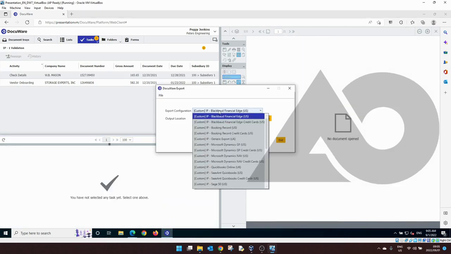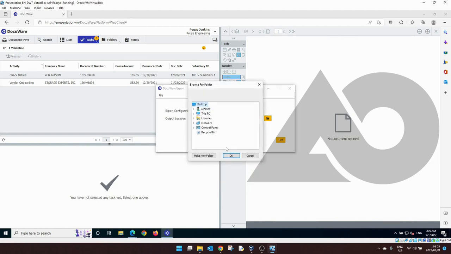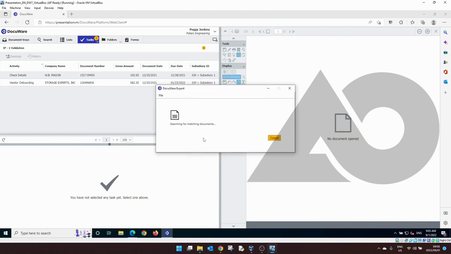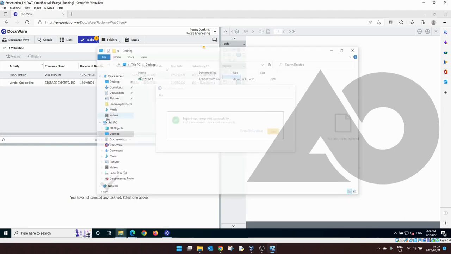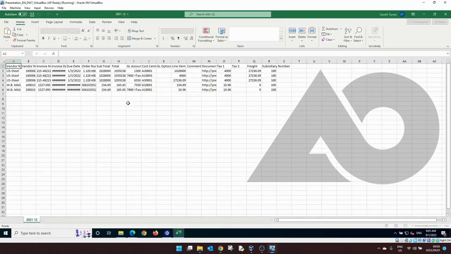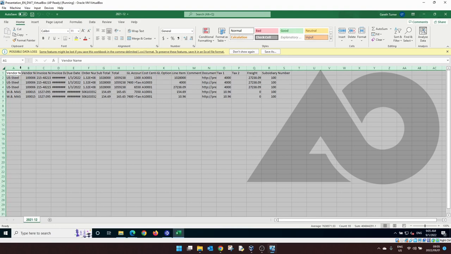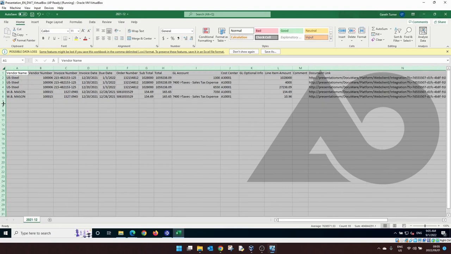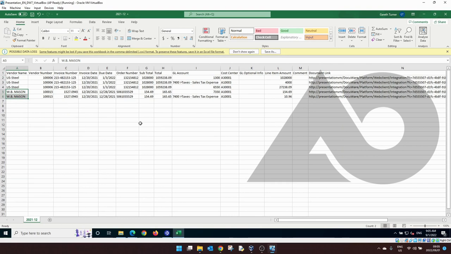Now, the information, the metadata from the invoice that was processed is also available for us to export. So I'm going to export that now. And when I open up this CSV, we're going to see here is all the metadata. One is the US Steel one that we processed, and this is the initial WB Mason one that went through. So all metadata, including GL account and cost centers, have been exported. And this can be imported directly into the ERP or the finance platform, or through integration, we can pass this automatically. Thank you.